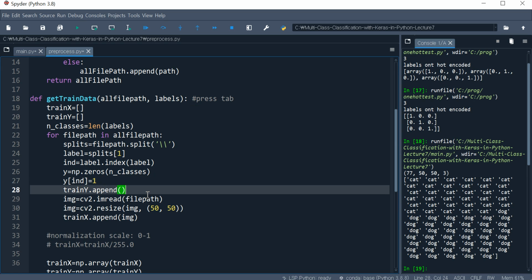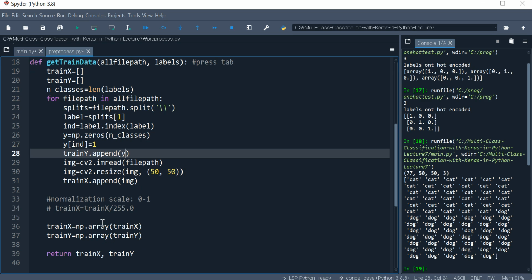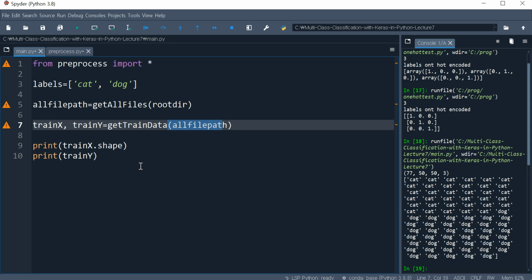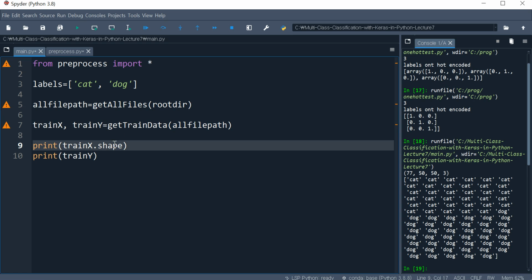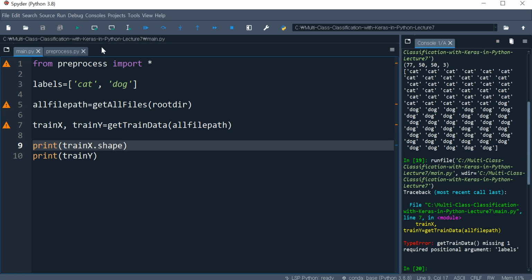So let's add y to train y, and finally it will return the input list and output list. So let's go back to main.py and let's run this again.